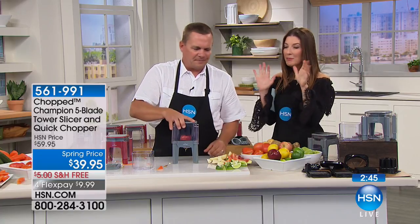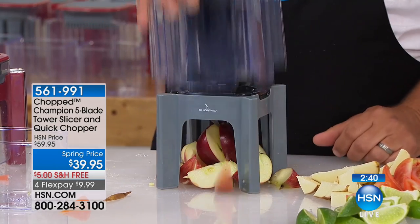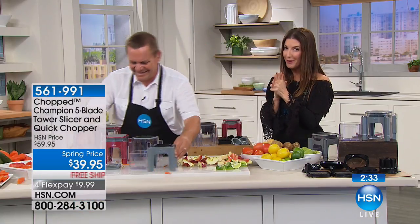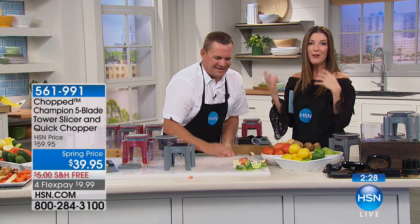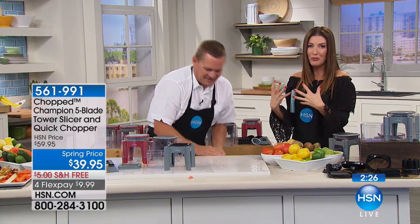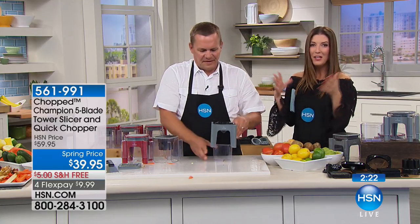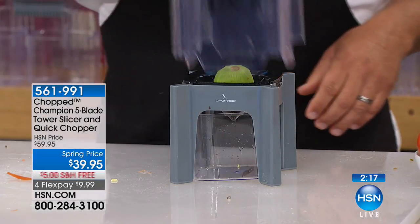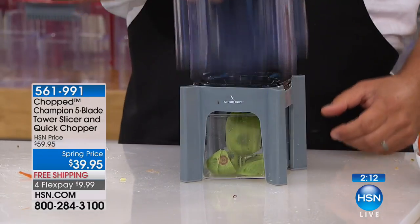The great thing is, if you're someone who just does not want to be around knives — I'm left-handed, and left-handed people are more prone to accidents because kitchen tools aren't designed for them. I've been in the emergency room several times for left-handed accidents. If that's you or someone in your family, or maybe you don't have the dexterity, or you're just not comfortable around knives, or you want to cut down on the mess and simplify your kitchen — you don't need 12 different knives of different shapes and sizes.